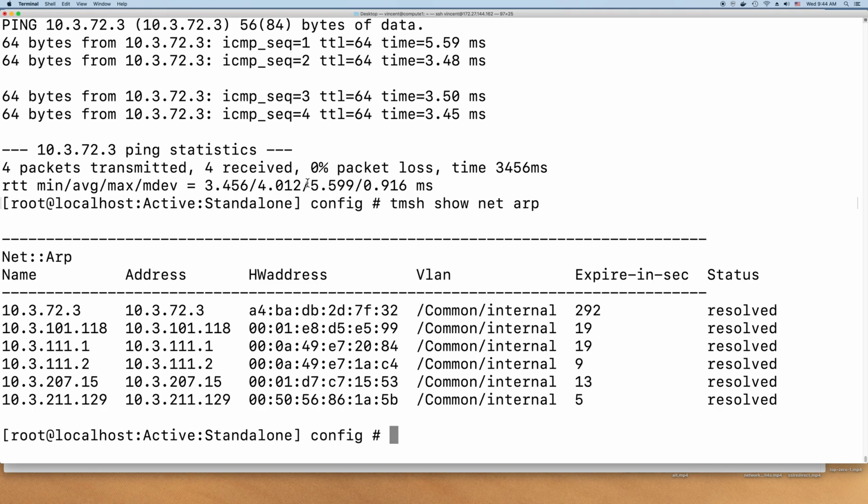So I compared the difference, and I noticed that the self IP allow services is none in their configuration, but not in my configuration. So I changed allow services to none, and I can repeat the problem that the customer sees. So this is a quick video, and in case you run into any problem like this, where you get an ARP reply but the ARP is not resolved, maybe this is one of the things to pay attention to. Okay, thank you, bye.